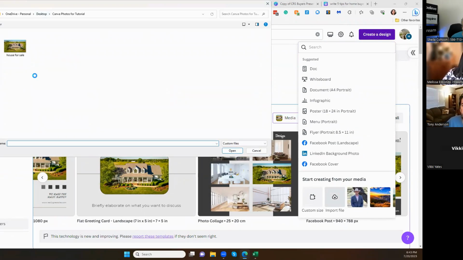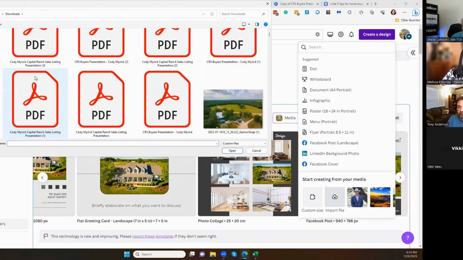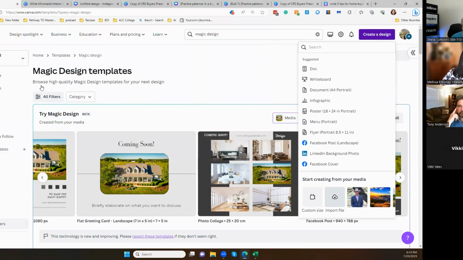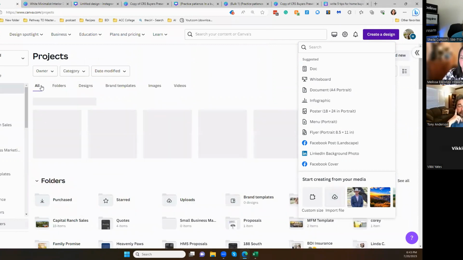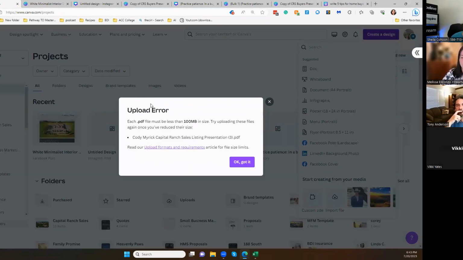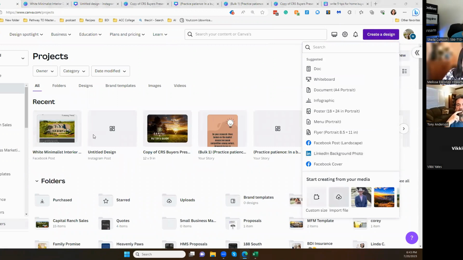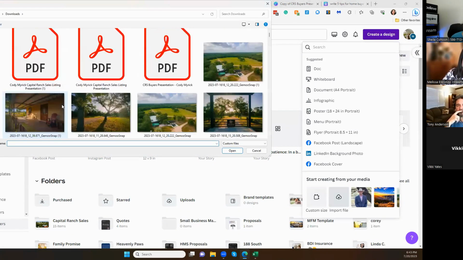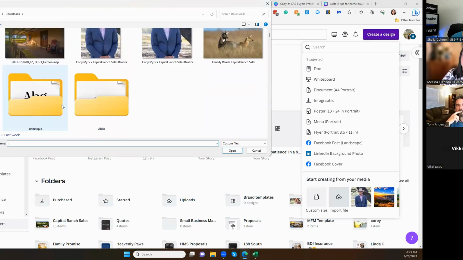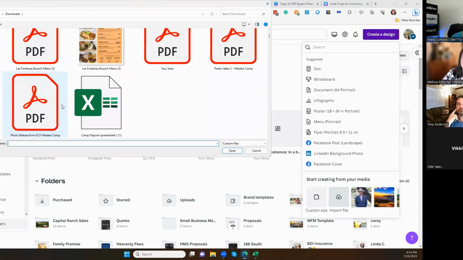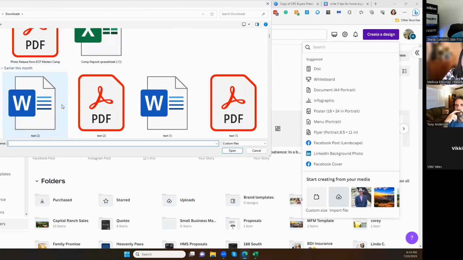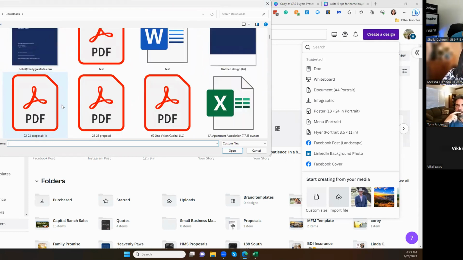like when I need to change something on a specific PDF. Let me go see if I have one that I can import. Like, I'm just gonna take this presentation, even though I created it in Canva. Nope, it doesn't like that one. Too big. I gotta go find a PDF that I can load up. But if there's something that just needs to be edited, I can easily do that. I don't even know if I have a PDF I can give you.